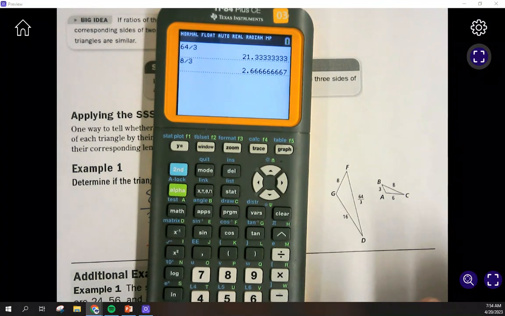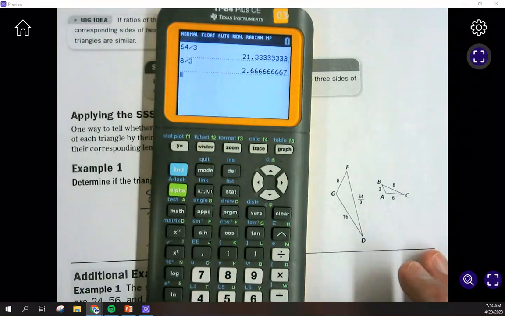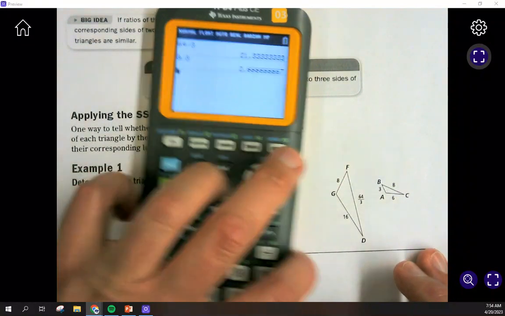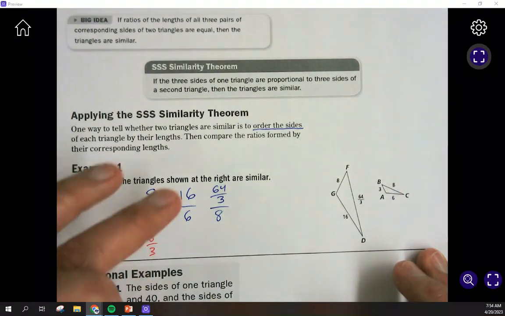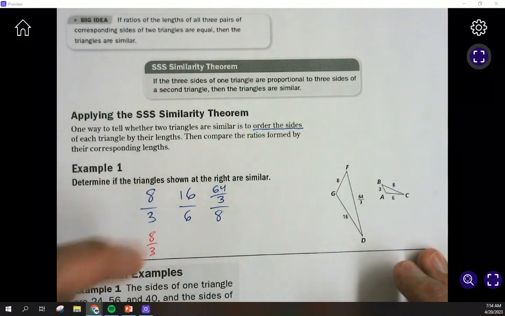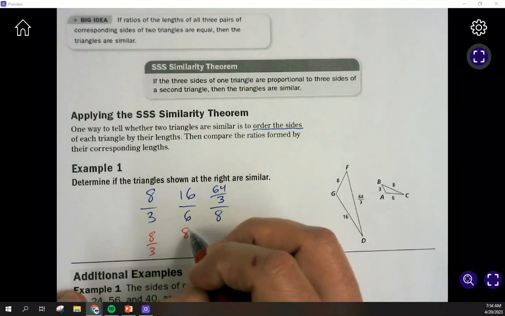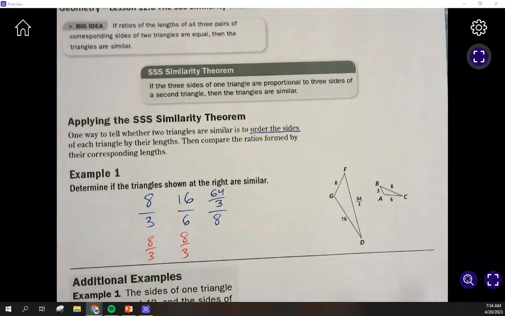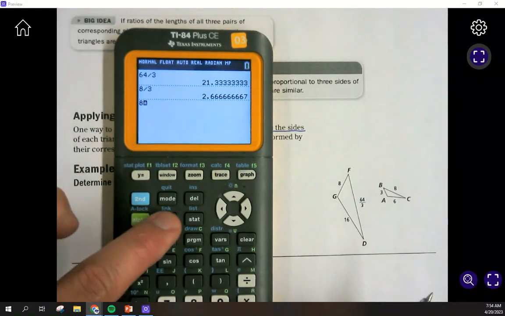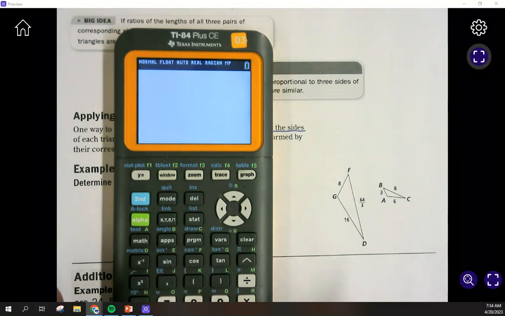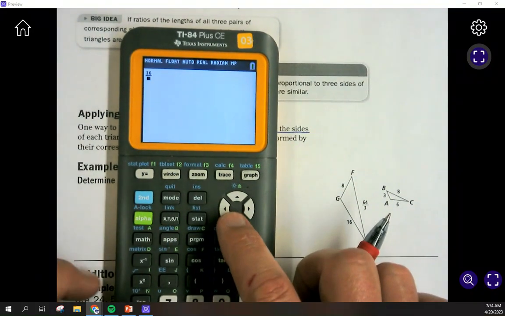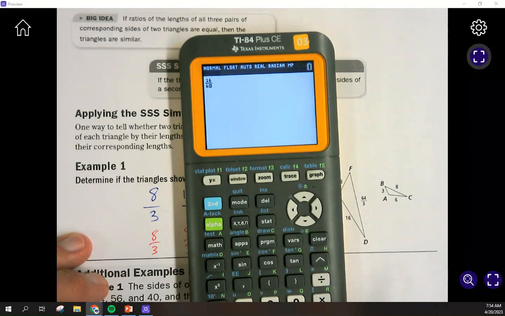But we're going to very often want to state the scale factor or the ratio of similitude, and I don't want it as 2.6 repeated. So we're going to leave it as a fraction. We're going to leave it as 8/3. 16/6, I can divide both of those by 2, and I get 8/3. Remember that you can also punch that in the calculator. So if I have 16/6, that simplifies to 8/3.